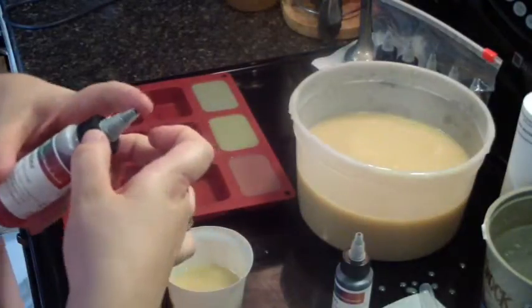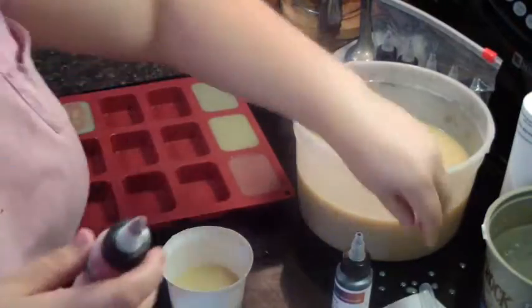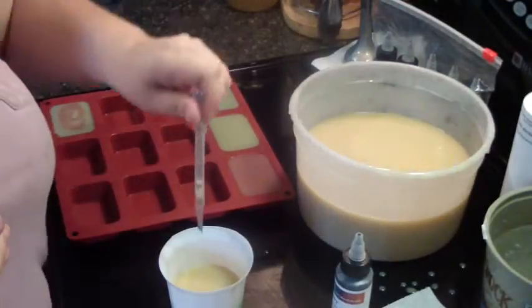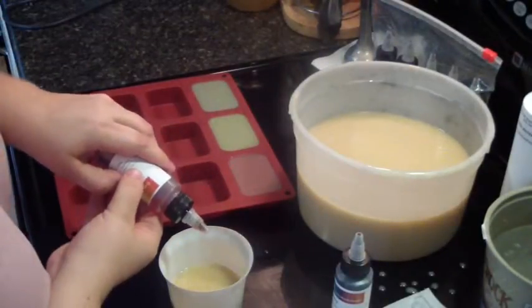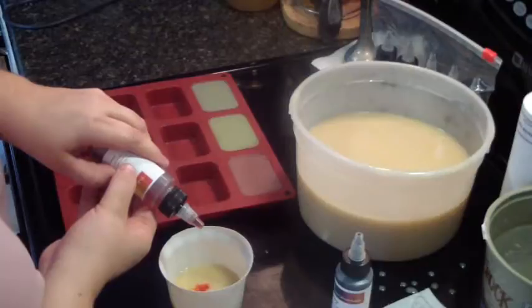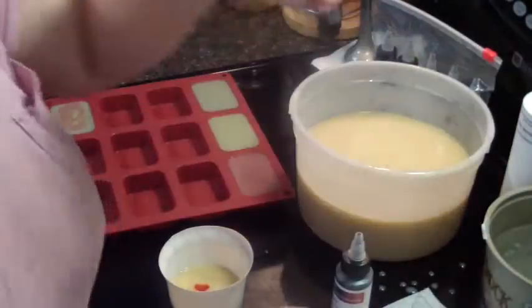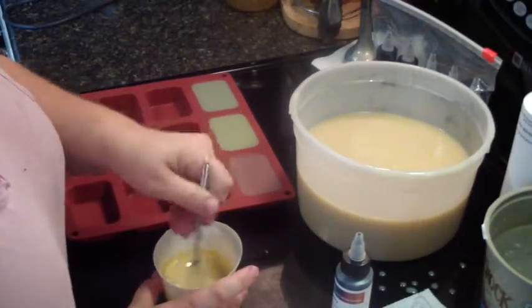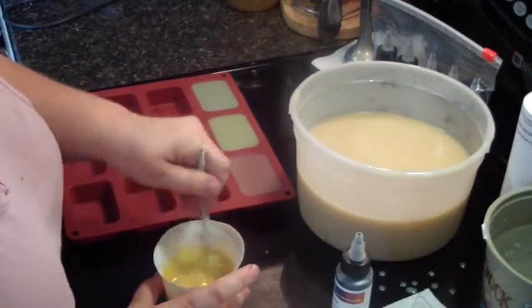All right. This one is called Sunshine. So I'm assuming it's like a yellow. Or maybe orange. No, I think it's supposed to be a yellow. Yeah, it's yellow.